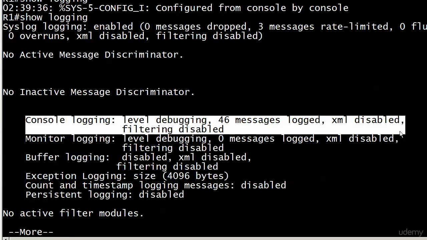So nothing complicated here. Like I said, be familiar with the numeric levels. That's a good idea, and we'll work with those a little bit more in the future. But coming up next, actually, I know we're hitting 12 minutes here, I'm going to give you a quick short video, and we're going to work with this console logging a little bit more, and then we'll head on to the syslog server from there.